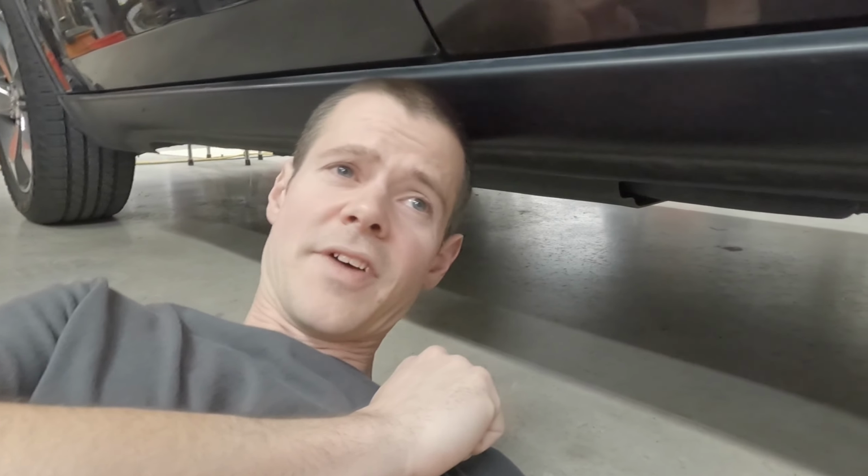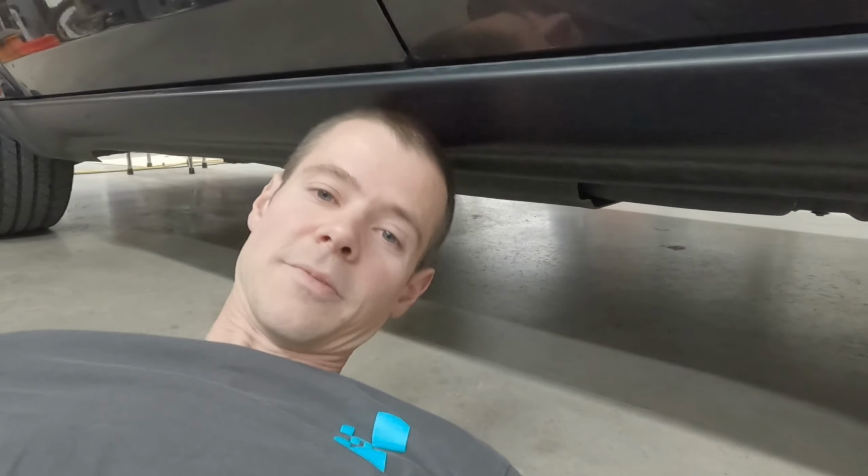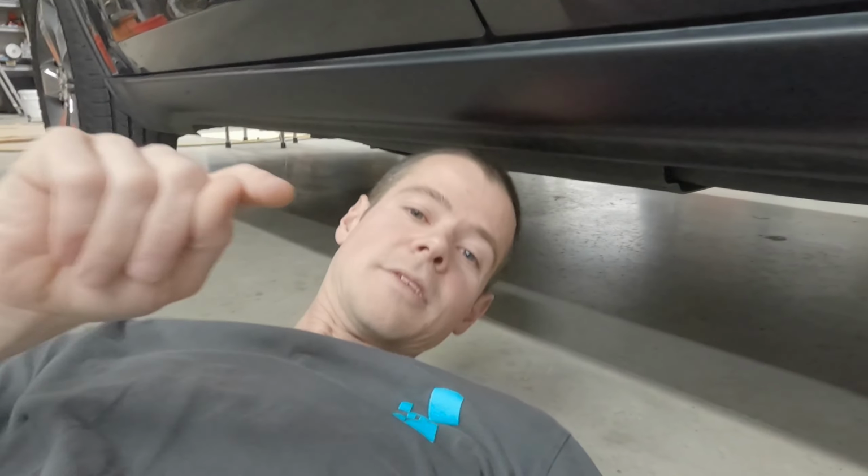Like I said, ours was still working. So I drove it until the range said that it was low. It stopped giving me an estimate on how many miles I could go. And then I went another 15 miles just driving around the neighborhood, trying to burn as much fuel as possible. So like I said, I was down to less than a gallon, and that made it possible for one guy to do it himself.